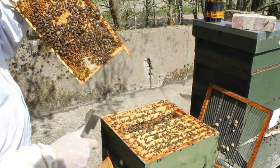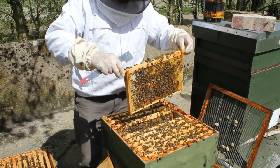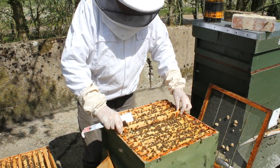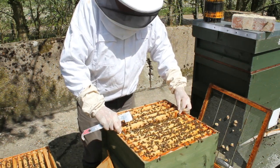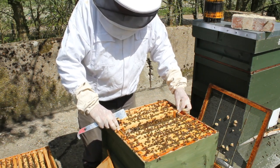I'll put her back now anyway. I don't actually think that was a swarm, I think that might have been a supersedure. There's only two of them. We put that back like that. Now we know she's just safe in there.